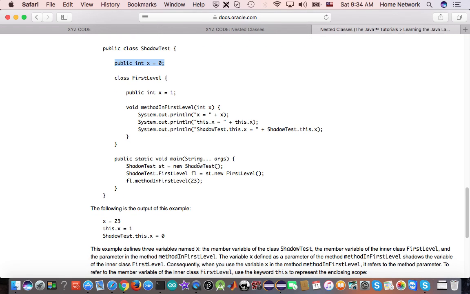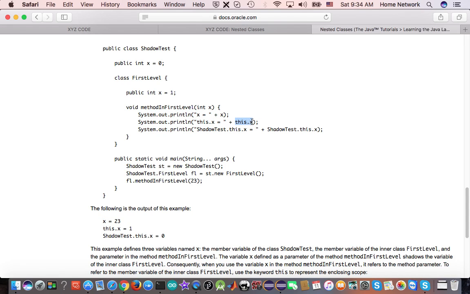In the main function, we first create an instance of the outer class. Then through the instance of the outer class, we get access to the new keyword in order to instantiate an instance of the inner class. Then we pass in the method parameter 23. So when x is printed out, the method parameter 23 is first printed out at this line.